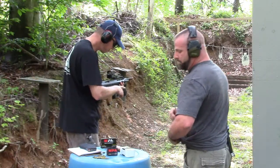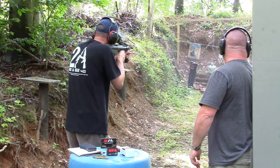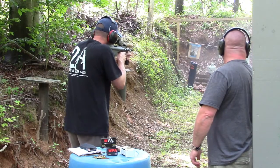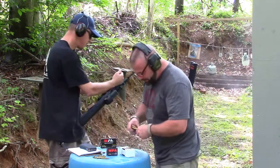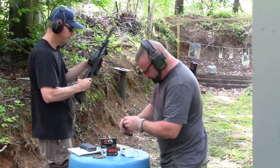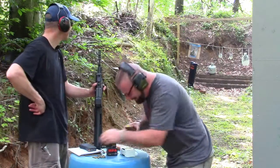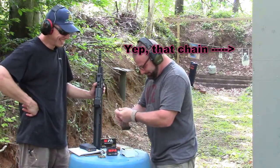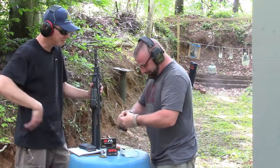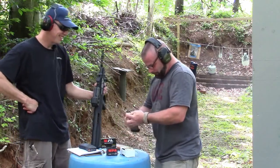This is just regular steel-case Wolf — not the Wolf Gold. And they ran. Let me load up the Wolf Gold. Somebody broke the chain — I gotta call you out on that. Oh well, someone had to do it. I'm blaming the scope — the scope sucks, man. I was dead on, I swear. All right, there we go with the Wolf Gold.